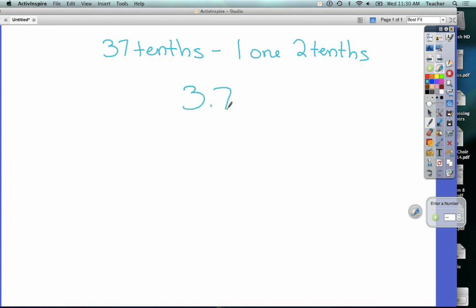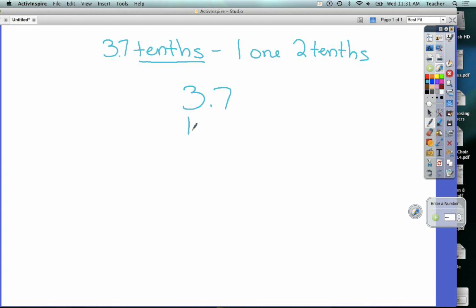The way to look at this, guys, is it's tenths. How many numbers are behind the decimal when you have tenths? How many numbers do you usually have behind the decimal if it's in the tenths place? How many numbers are behind the decimal? 1. So that's how you look at it, guys. If it's in a tenths place, there's 1 number behind the decimal. Right now I have 2 numbers, so I need 1 number behind the decimal, so it'd be 3 7/10.